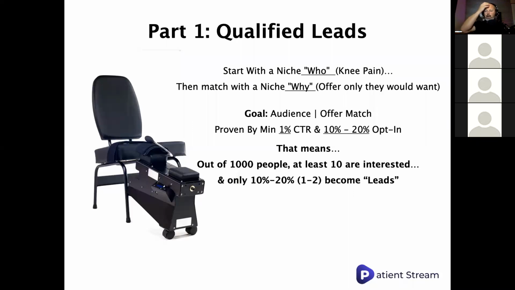Now, why would I put a maximum opt-in rate on a funnel? Wouldn't it be better if we were getting opt-ins at 30, 40, 50%? Wouldn't that be better? That means our leads are probably going to be cheaper. No, because of the higher amount. Now, sometimes there is some fudge. Okay. If I'm getting 25, I'm okay with that. But if we're getting too high of an opt-in rate, that means that our offer is too good.